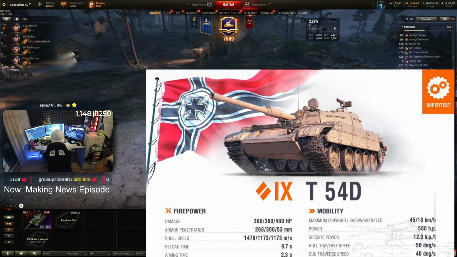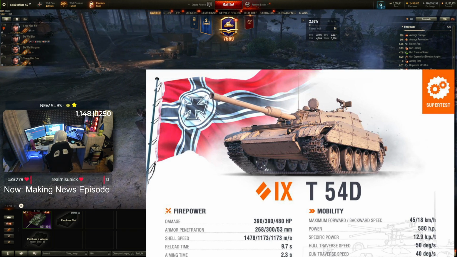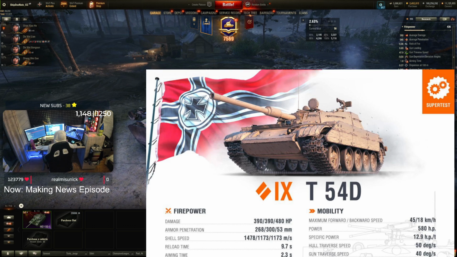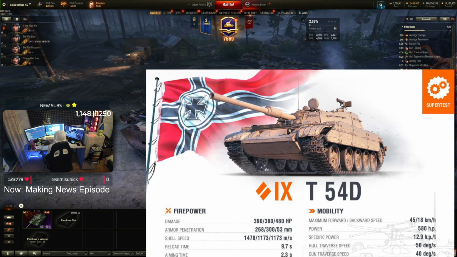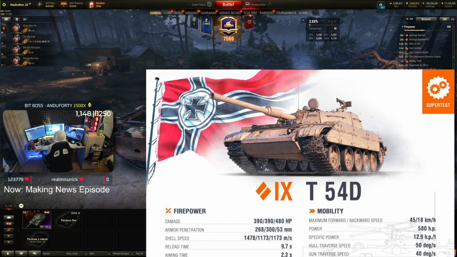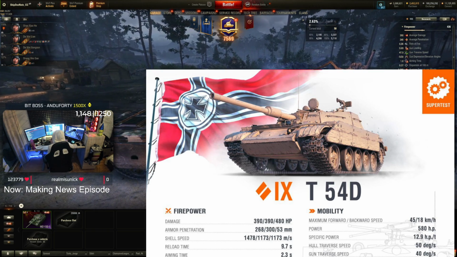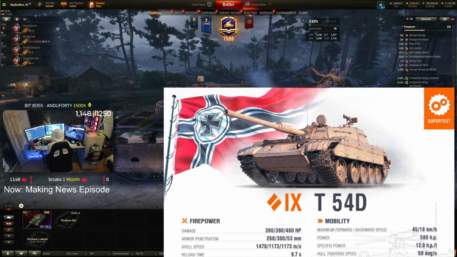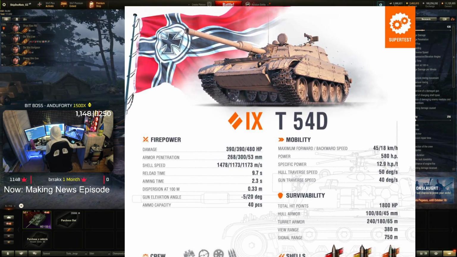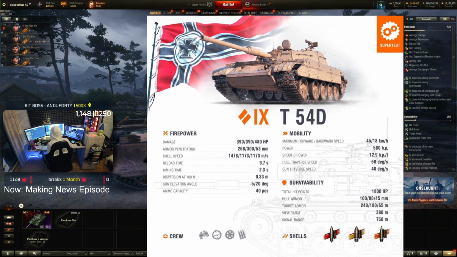Do we even have any Tier 9 premium medium tanks right now? We have 114, we have a Chieftain Proto, we have some tank destroyers. I don't think we have any premium tanks. We have some reward vehicles like, you know, Kampfpanzer. I know that, but I don't think we have any premium tanks.